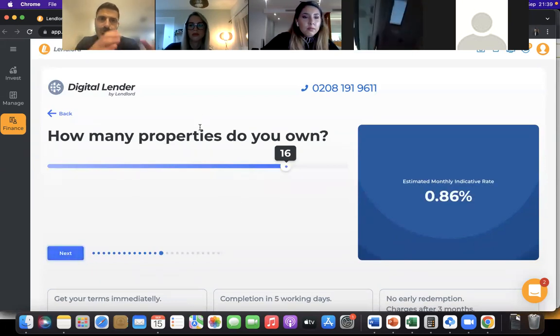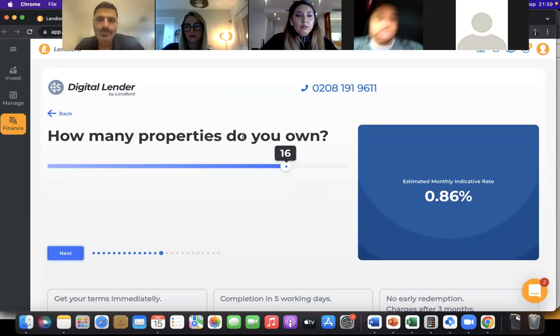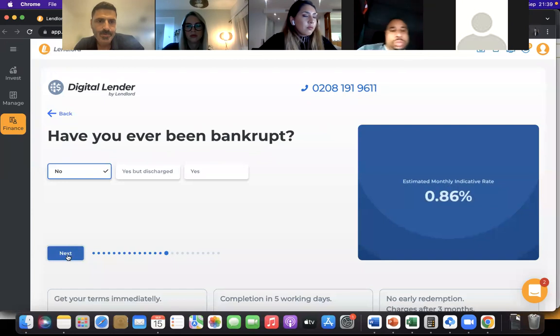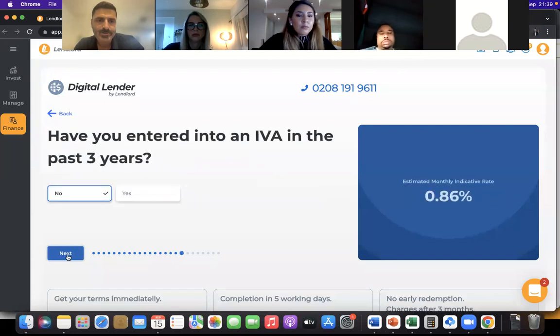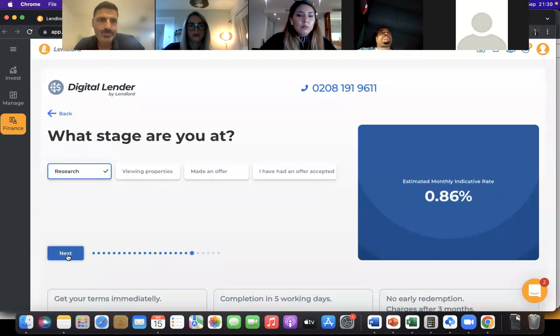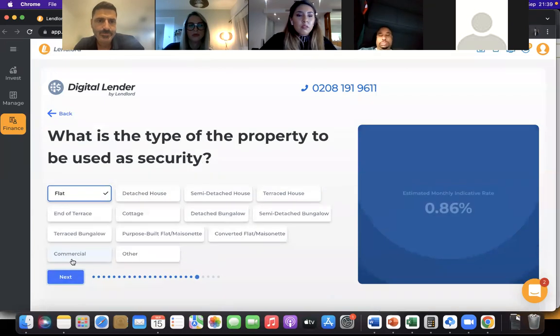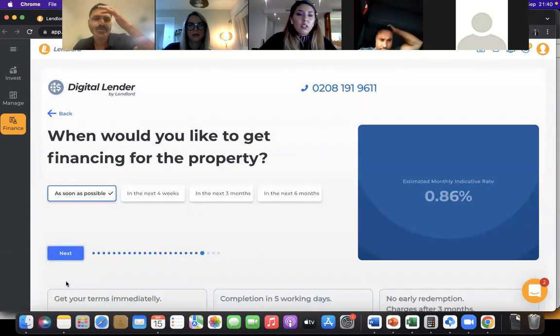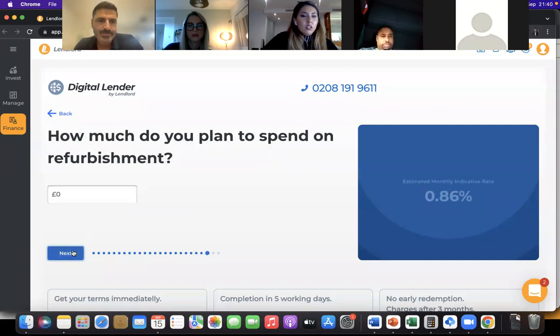So if you're already on your Lendlord account and you enter data, we will get the data from your Lendlord account, and some questions about your credit history, what stage you are at, the type of the property, and basically when you need to get the finance. If you have some refurbishment, we'll ask you how much you plan to invest.